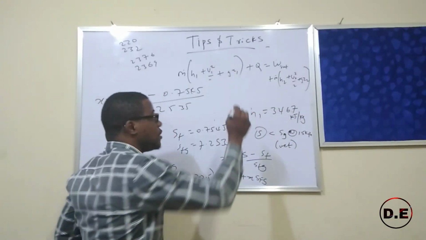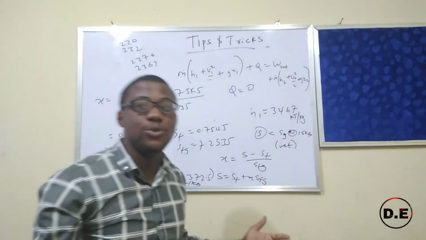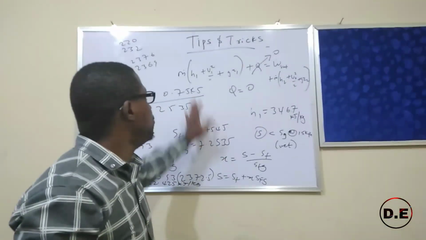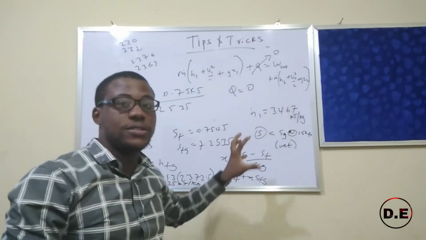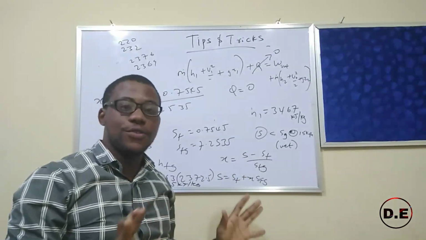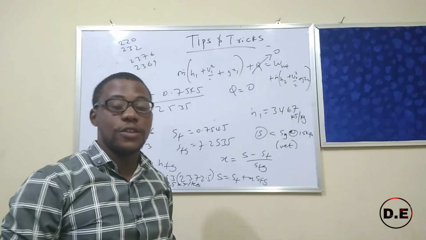Now notice that since it's a turbine, the q through it is 0, because adiabatic processes are assumed to have no heat flowing, so this term tends to 0. So all you have to do is get the individual quantities and subtract. So that's very simple to analyze steady flow devices.